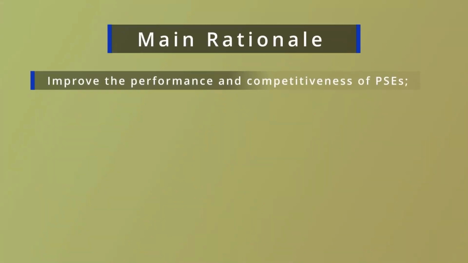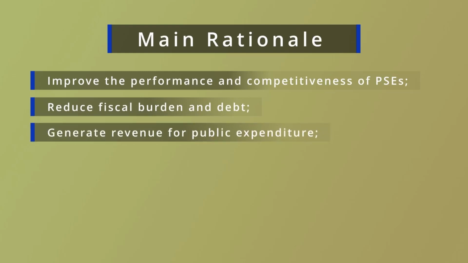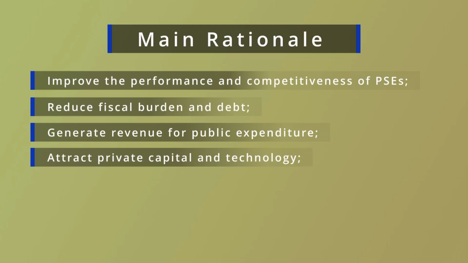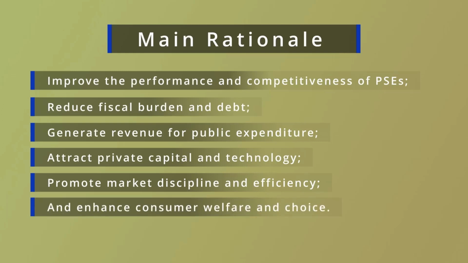There are different rationalities behind the privatization policy in India, and these rationalities include to improve the performance and the competitiveness of the public sector enterprises, reduce fiscal burden and debt, generate revenue for public expenditure, attract private capital and technology to the economy, promote market discipline and efficiency, and enhance consumer welfare and choice.